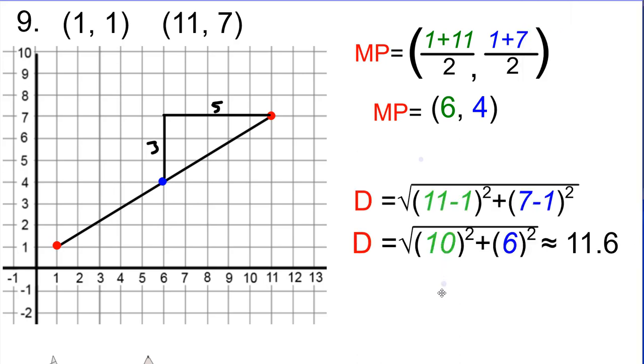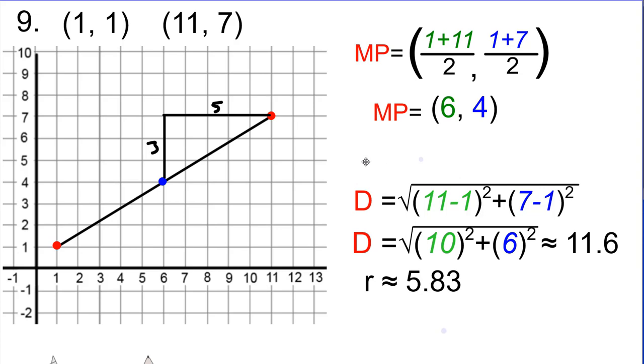All right, so what did we just do? Well, we did the distance formula, and then we divided by 2, in other words. So 10 and 6, but I got 3 and 5. Why did I get 3 and 5? Well, because I was doing it from the midpoint to get the radius instead of doing the diameter. It's the same method. Anyway, then half of that is going to be approximately 5.83.